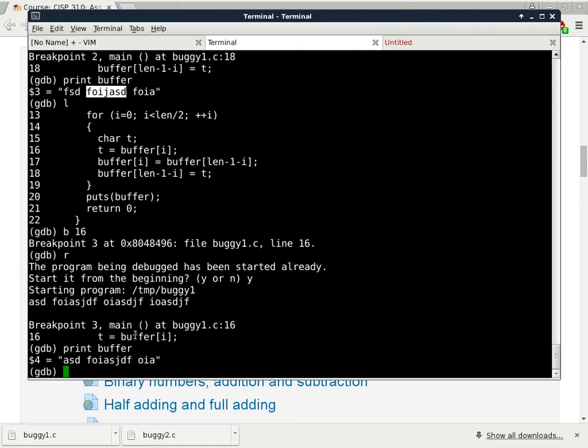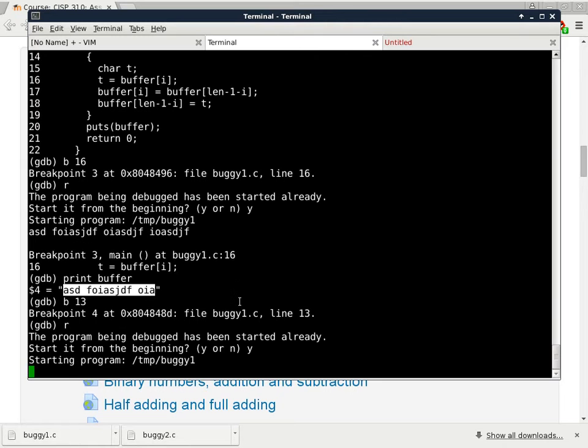Print buffer. We have not done a single thing to buffer yet, or supposedly we have not. And yet, what are we seeing? Hey, this is not right. My input should be much longer than that, and yet I'm seeing only a part of it. What is going on here? Okay, push it back a little bit more. Push it back to line 13.